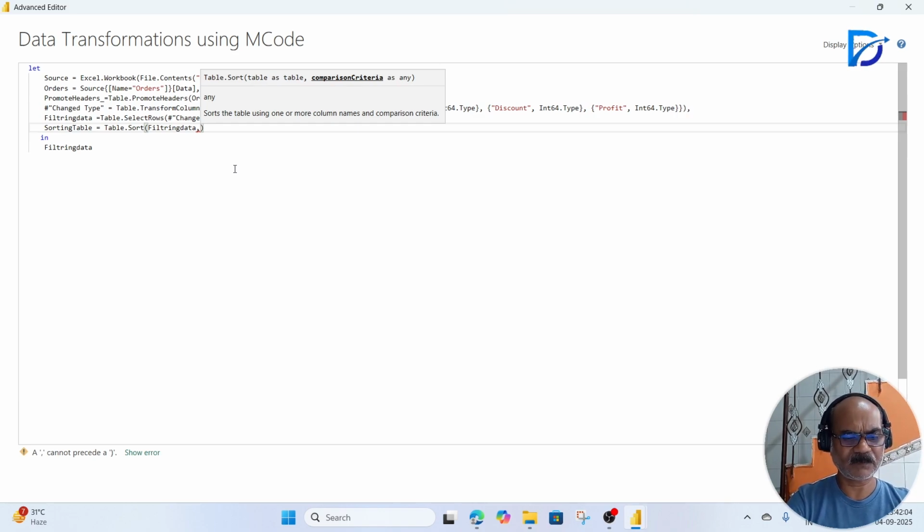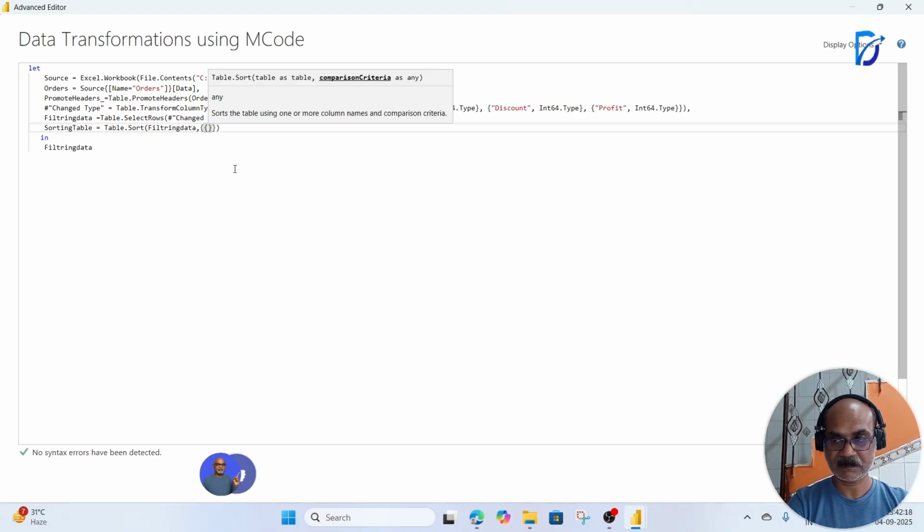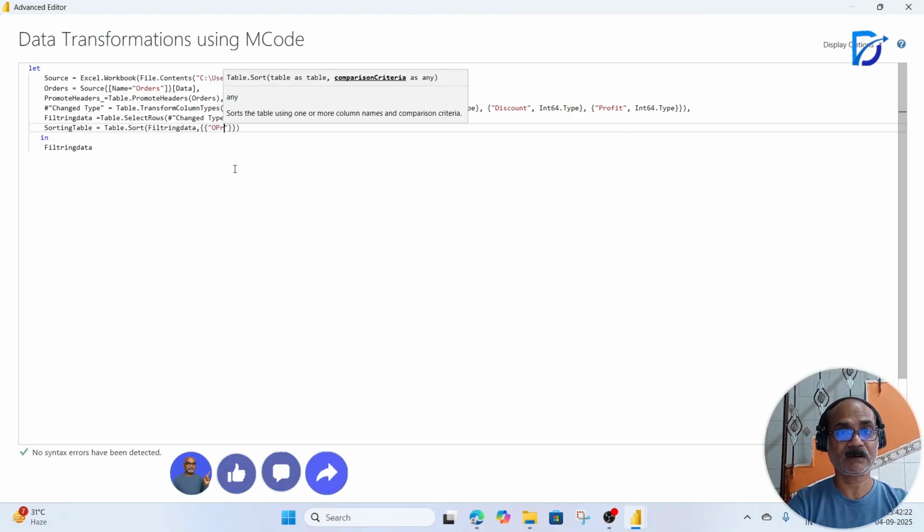So just under the double curly bracket, what is my column name? My column name is the order date.